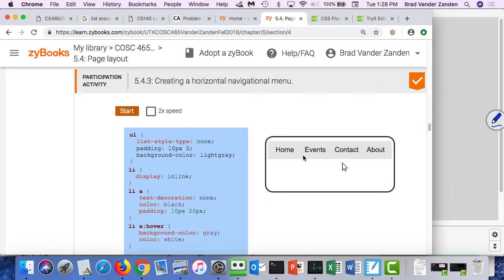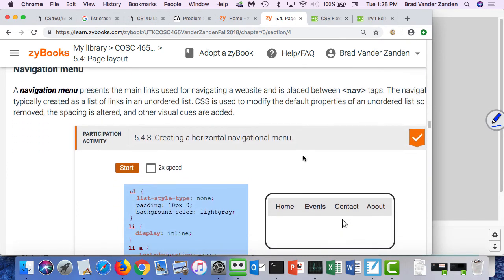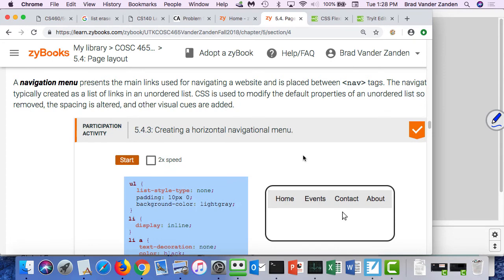Okay, so if you felt overwhelmed in looking at this navigation menu, don't worry about it. It's more meant to show you CSS is powerful. If you know how to twiddle the assembly language, you can do amazing things, okay? But for the most part, let the pros do the amazing things.